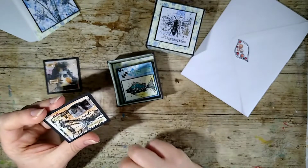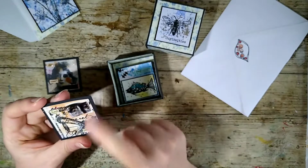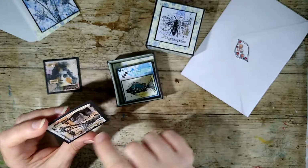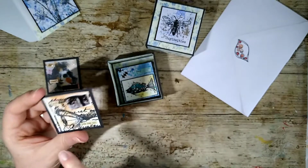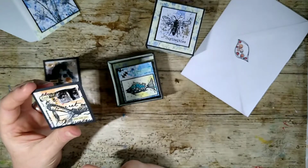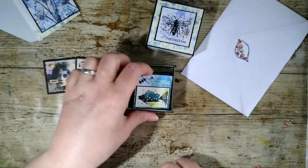I know you can put it in the oven. I've seen people use their heat tool on it. But that's something I really ought to have another practice with. But I love the fact that it looks like glass. It's really, really cool. Like you've stamped on it and then shrunk it. And I'm guessing that is, look, you can see that, the Spectrum Noir marker on that. Beautiful. So that's number 2.